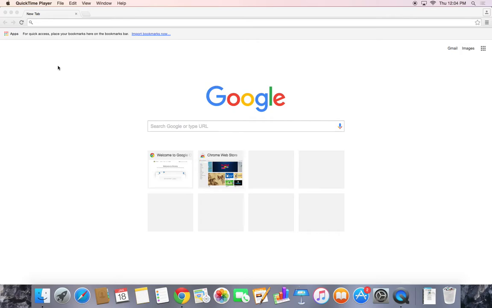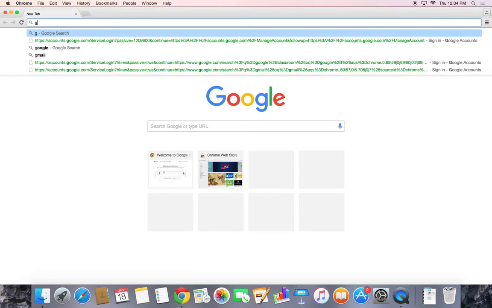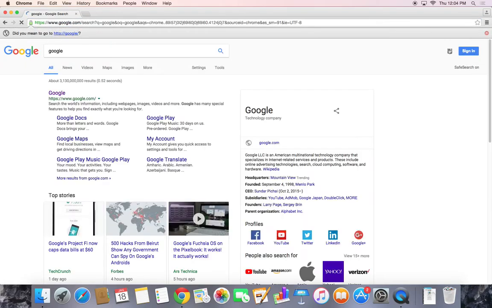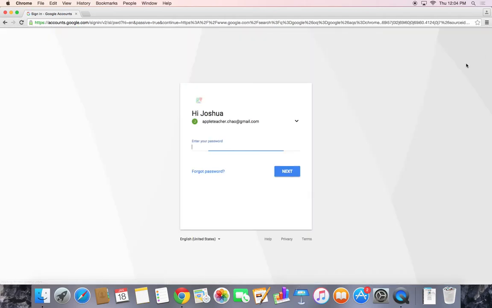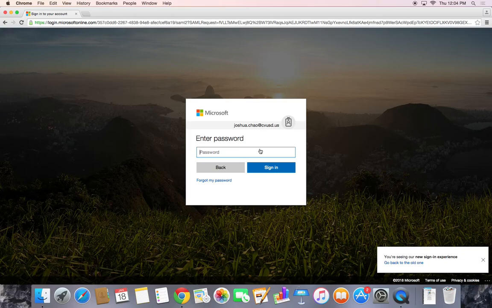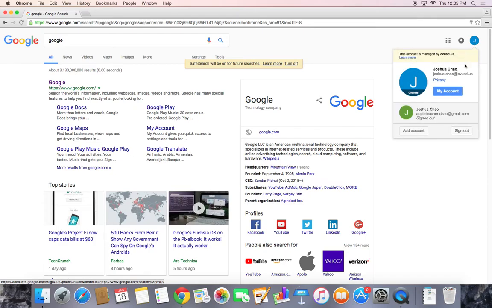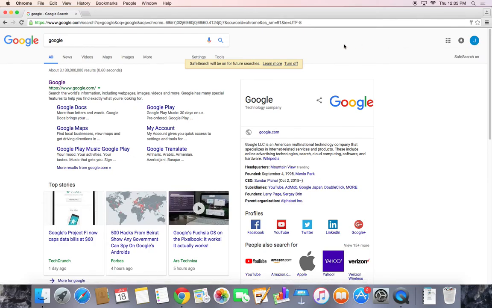We're going to use Chrome instead of Safari because we're going to use Google Sheets. If you want to use Google products, it's better to use Google Chrome. So we want to make sure we sign into the correct Google account. If that's the wrong account, I need to go to my CVUSD account. I need to do that. Put in my password. So I just want to verify, yes, this is the CVUSD account, so we're good.